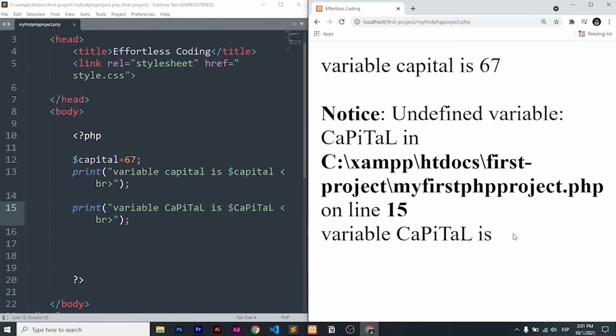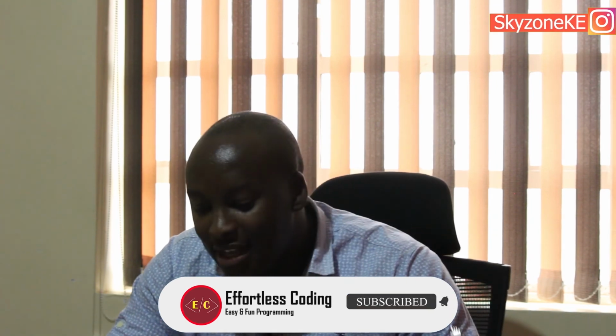Remember we did 2 print statements, and I told you the print statement basically is to show on a browser what you want to show the person who's viewing it. So if you have 2 lines of code, and one has a result and the other one does not, then the inference that we'll get from here is that PHP is case sensitive. But if both lines have a result, then it would mean PHP is case insensitive. So I want you to comment down in the comment section if PHP is case sensitive or not, based on the results that you've seen.